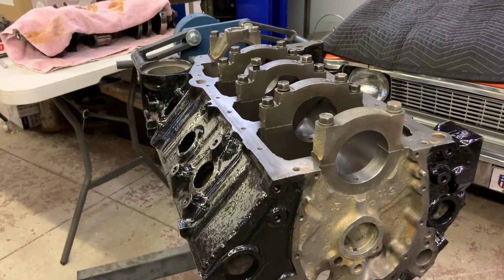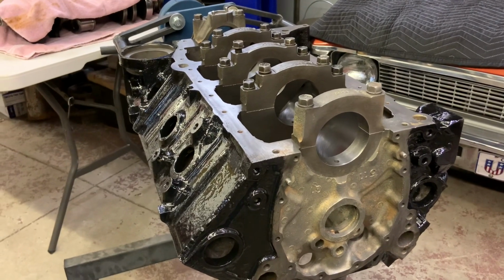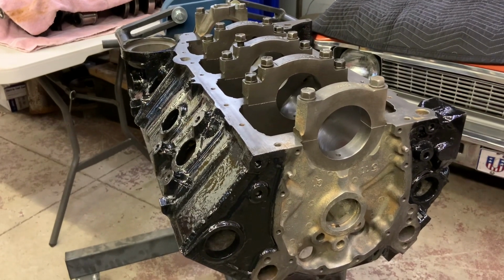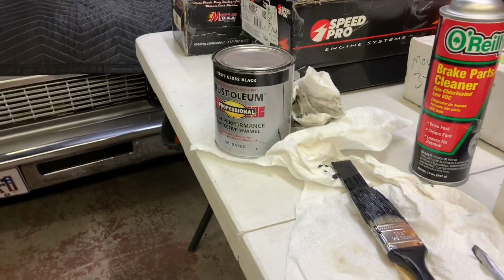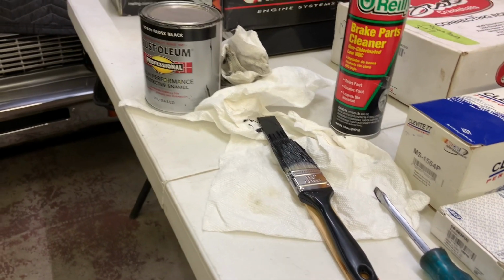Right after Christmas, he hand painted a big block Mopar with a paintbrush, and within a couple days he had over 1 million views. And he, like other gearheads, have done it that way forever. I have. That can's almost empty. I don't know how many blocks I painted with it. A cheap 1.5-inch throwaway brush.